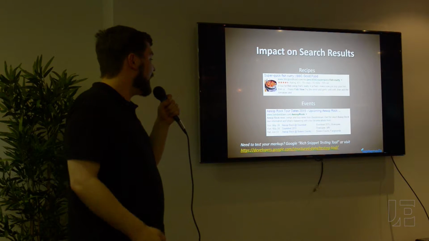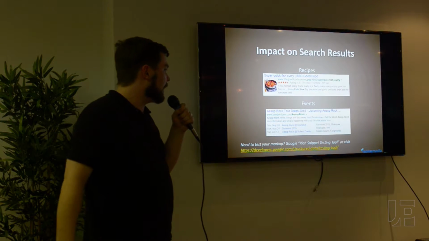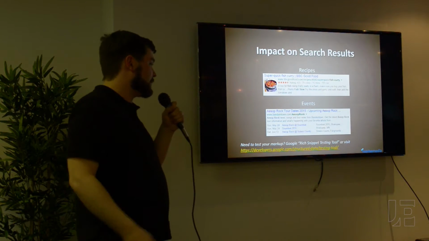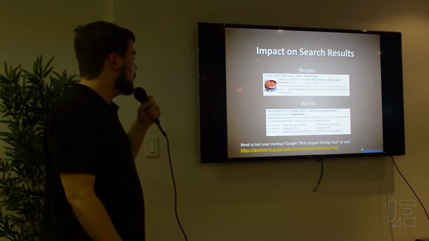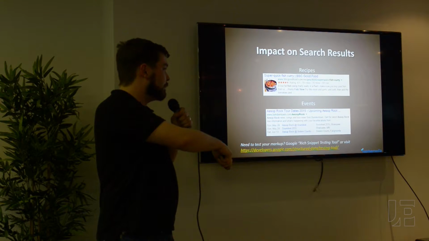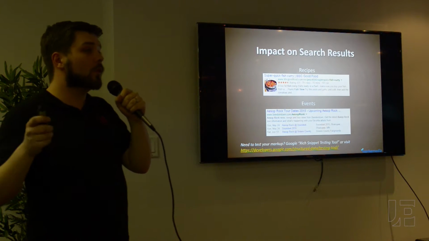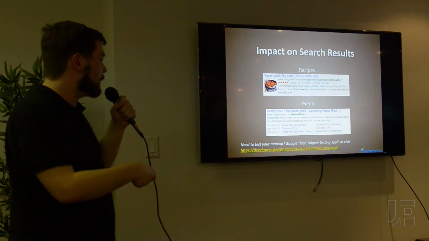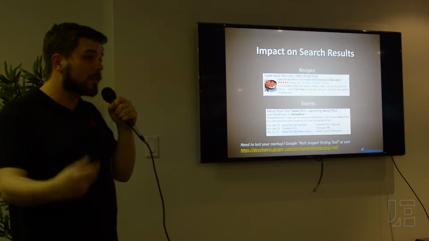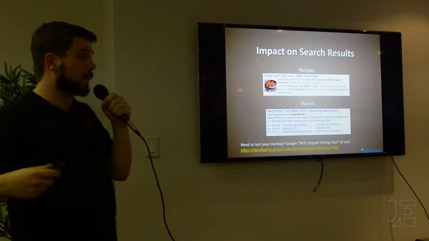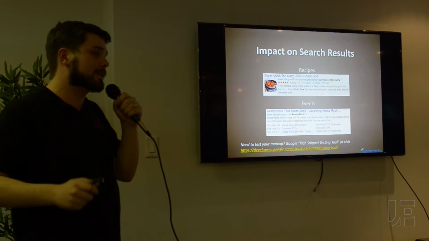Events. So take a look here. Once again, if you run events, you can have specific event markup. You can see somebody looking for Aesop Rock's tour dates. Not only do you get a website that tells them about that called bandsintown.com, but you also have a list of the next 3 tour dates that he has, what dates those are, and what location they're at, all within the search results. So somebody doesn't have to go through and find it on your site. They can jump right into the specific page.